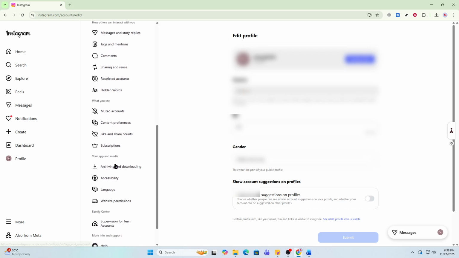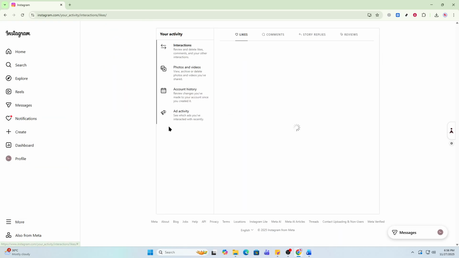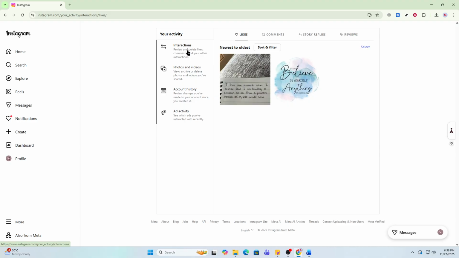A quick word of caution: you might see third-party services claiming they can track someone else's likes over time. Tools like these often violate Instagram's terms and can put your account at risk of limits or bans, not to mention privacy concerns. The safest route is to stick to Instagram's built-in tools. Remember, likes on public posts are visible, but full like histories for other people remain private by design.